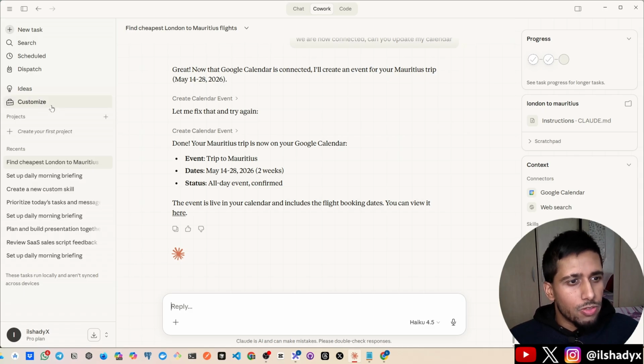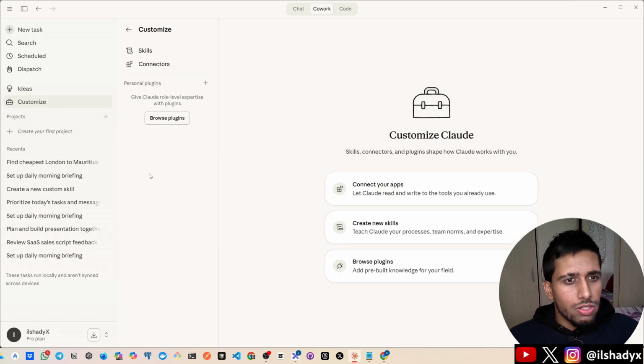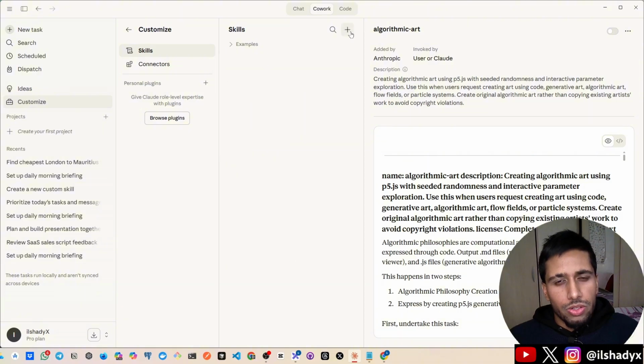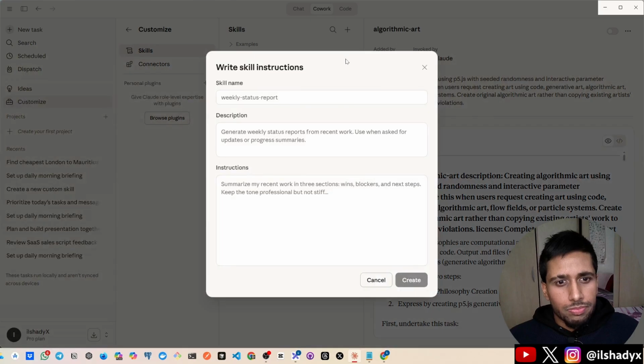So first things first, we need to create the skill. So go to customize. There are other ways of creating the skill, but I prefer doing it this way. Create new skill. And this is an example. We don't need to worry about that, but let's create a new skill. So right now, we'll give it a name. London rain.